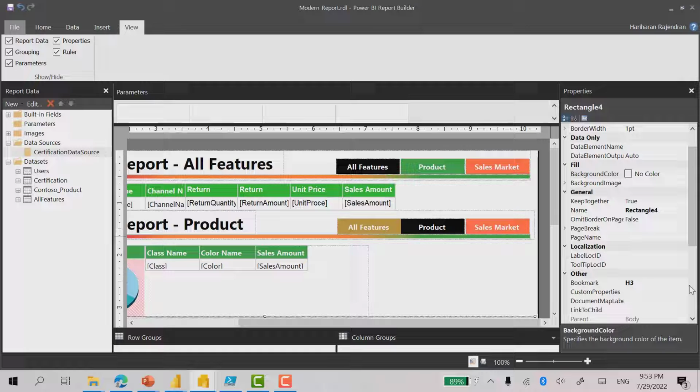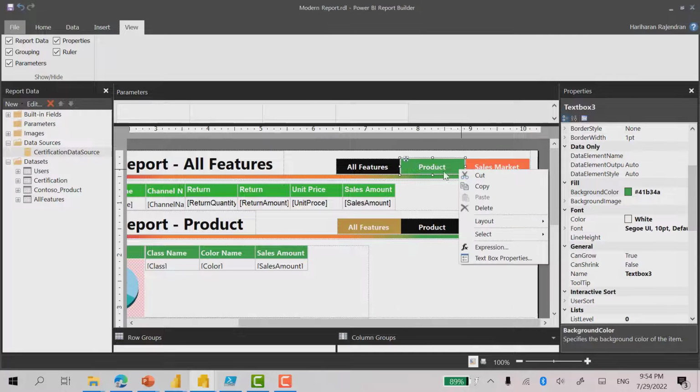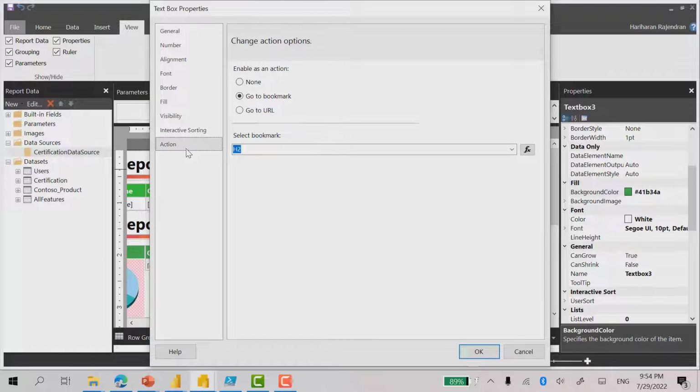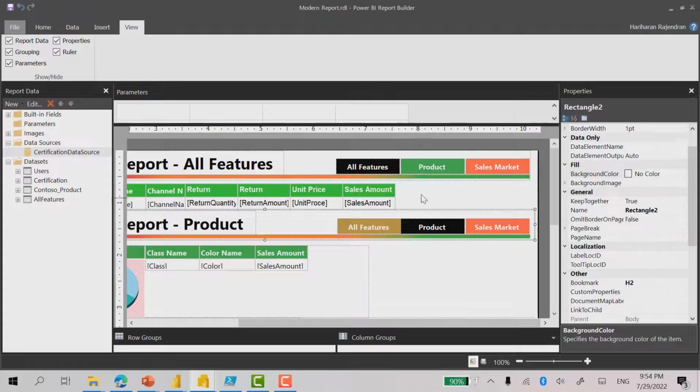Once you set the bookmark, if I right click on this text box's properties, you see an option called action. You can see go to bookmark. When I say go to bookmark, I need to choose the bookmark. So I just selected h2, which is this section. Whenever the user clicks, it will automatically navigate to this section.